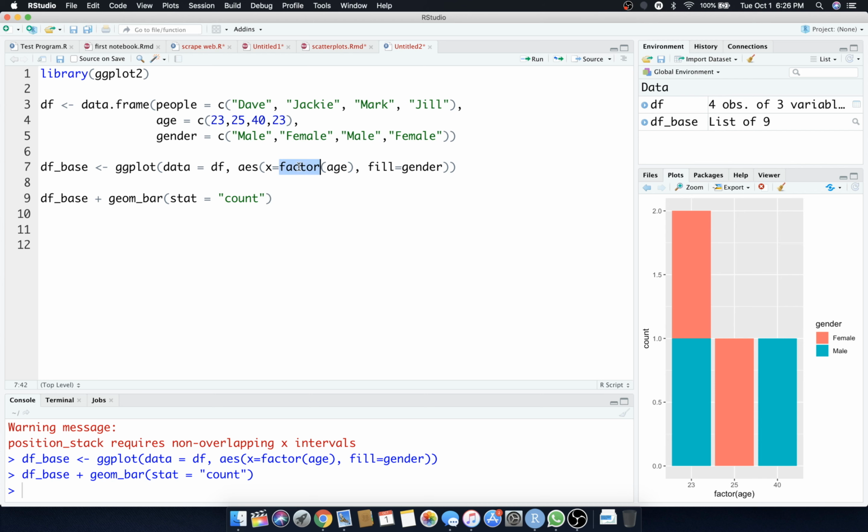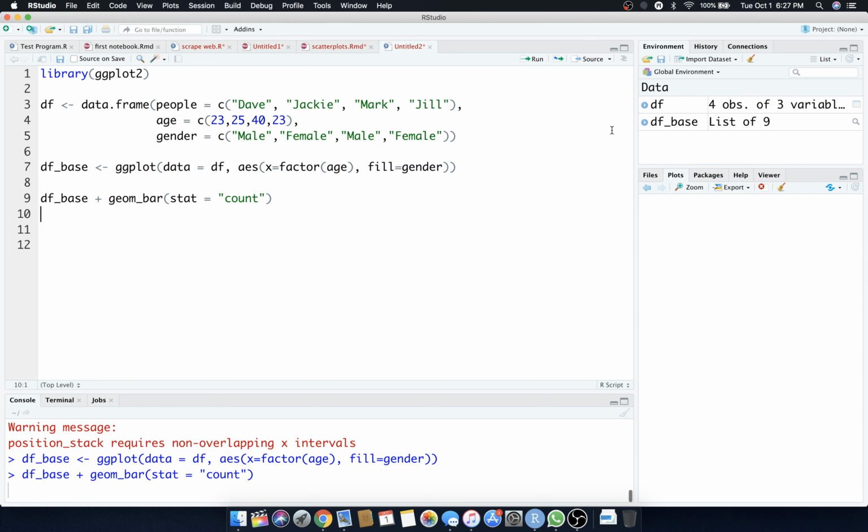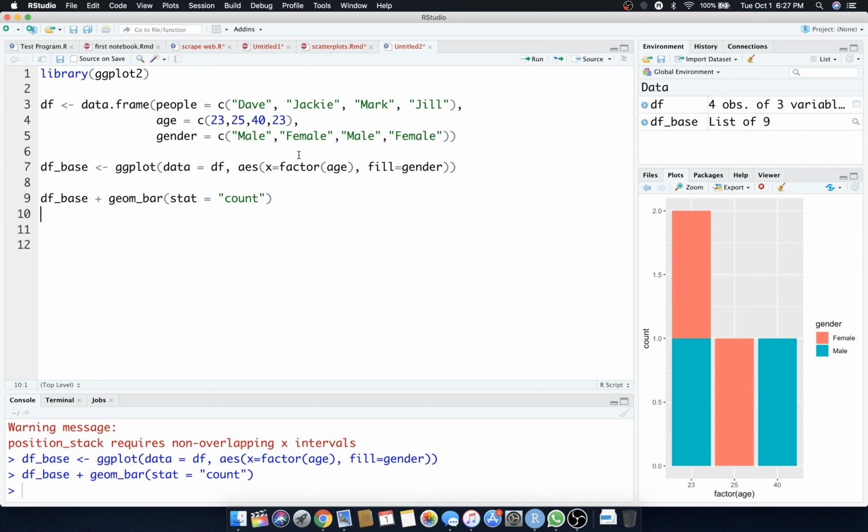So remember that if you run into that problem where this is gone and it looks like this, you know you're looking at a continuous spectrum between 0 and whatever that highest number is. You probably want this to be a factor or a category. I want to know how categorically, how many people are age 23 that's male and how many that are female. And that's what this chart shows you.